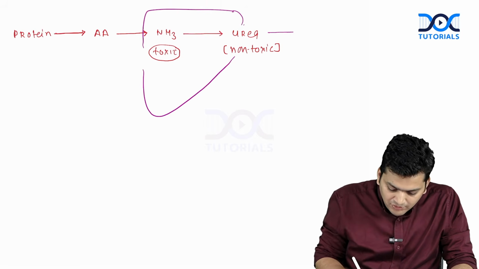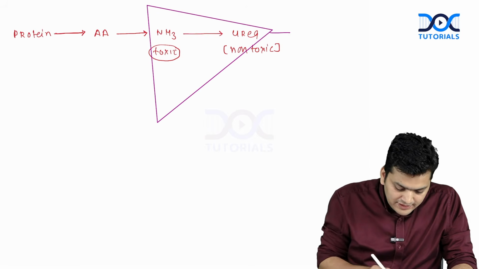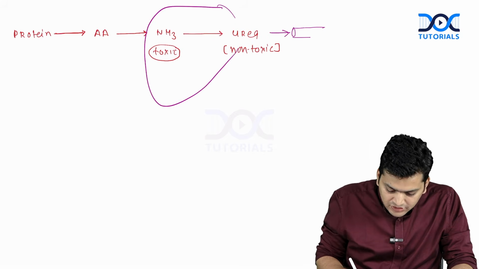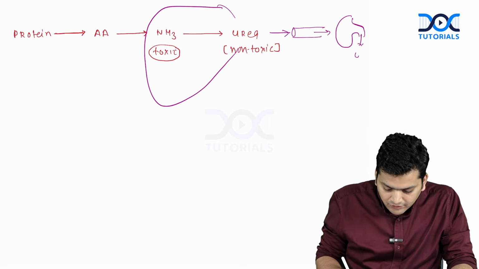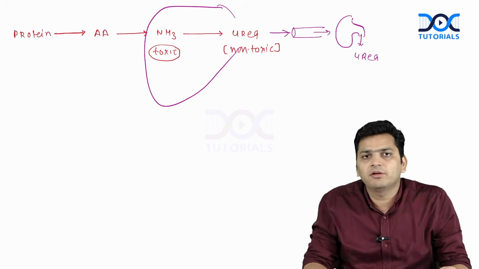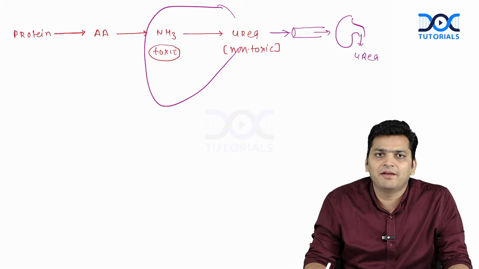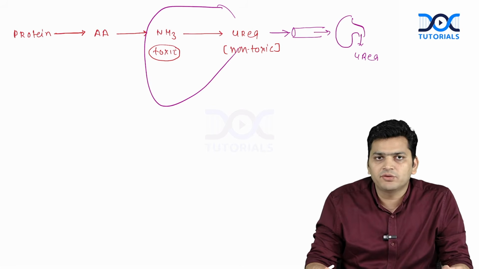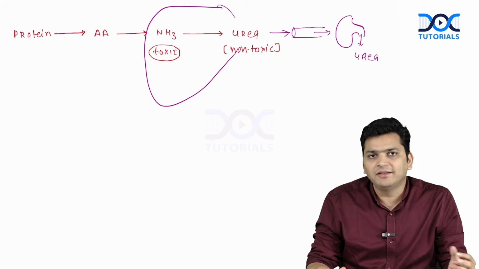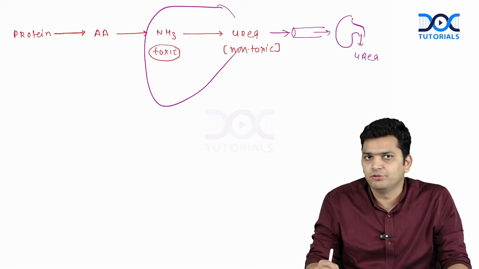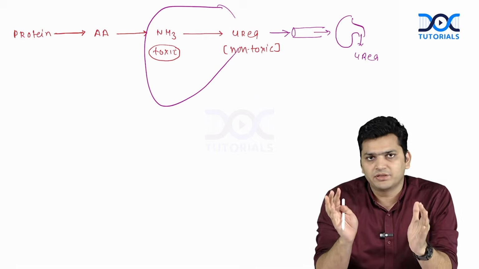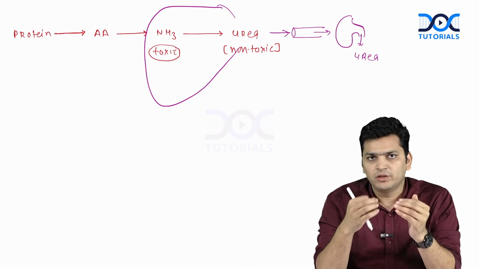Then this urea, because it's non-toxic, can easily go all the way in the blood, and via blood this urea molecule will reach the kidney and be excreted out in the urine. So now we have a basic idea of why we have urea synthesis in our body: we want to convert the toxic form of ammonia into urea, and that can be easily thrown out. But how is it going to happen? This entire process is divided into 4 steps. First, let's understand the basic outline behind this.